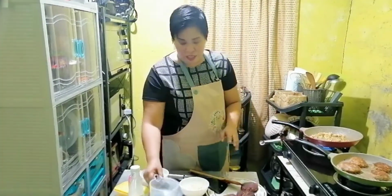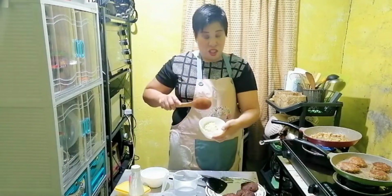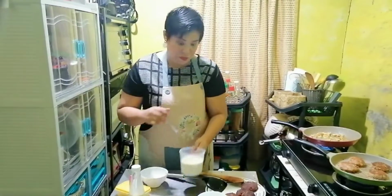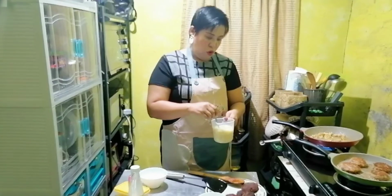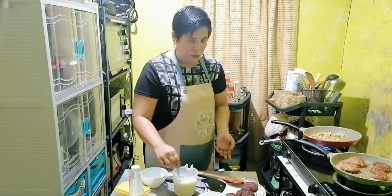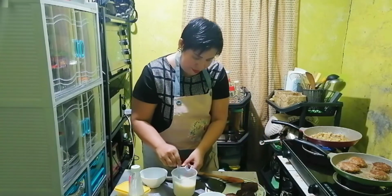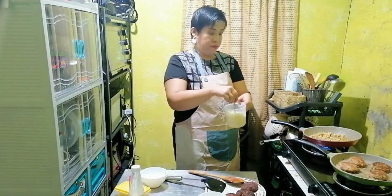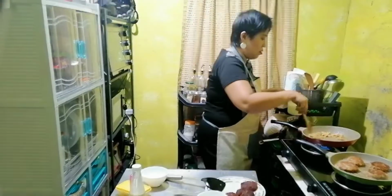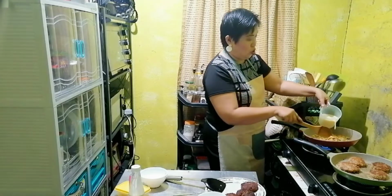So, while we're cooking that, this is 1 1/2 cup of water. I will add the 1/3 cup of pulverized cream of mushroom. Kung anong brand ang gagamitin nyo, bahala kayo. Okay, well, we have one common brand of that here. So, dissolve, dilute it. And then, we add to our sauce. So, we pour it in.